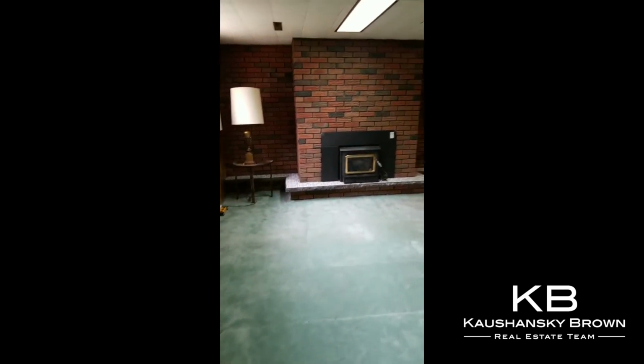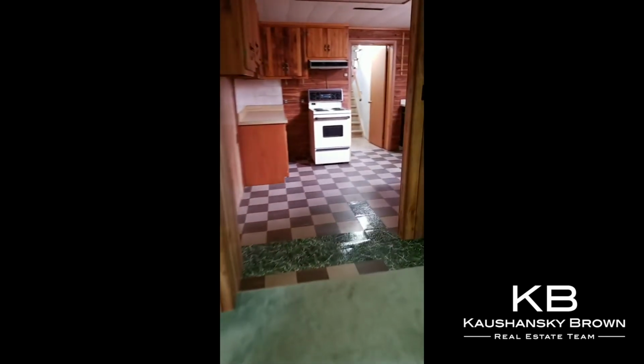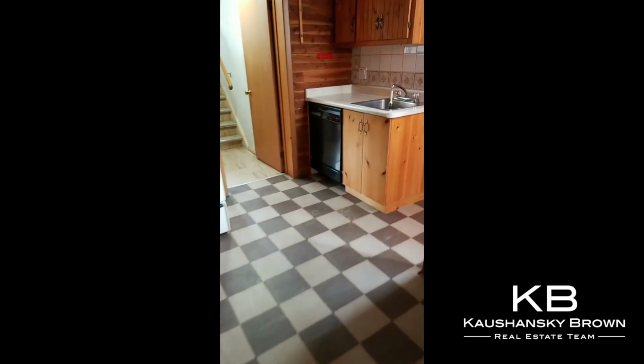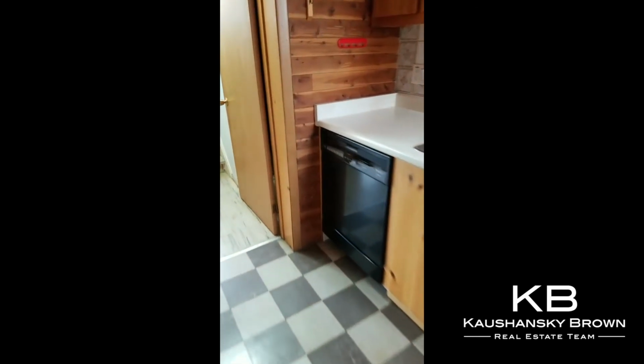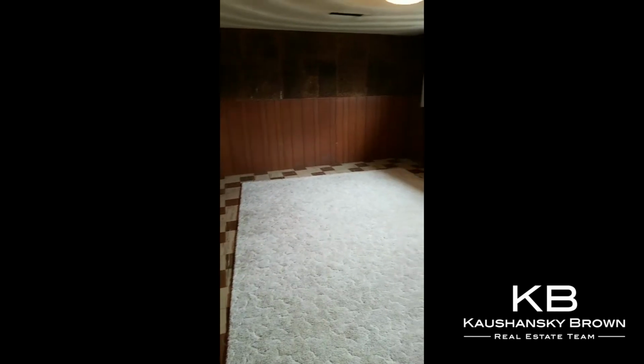We've got a gas fireplace down here. Very, very high ceilings. You can't quite tell on the video, but we're well in excess of 7 feet here. So if you were to do a reno or build, there's certainly not the huge requirement to dig down like there is with some of the other properties. So that was the rec room that we've just left. And there's another huge room here. It could be a bedroom, office, playroom. Also very, very bright, massive windows. So there's a ton of natural light.